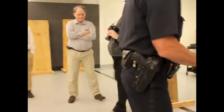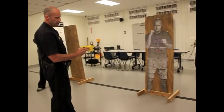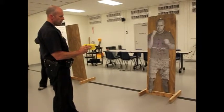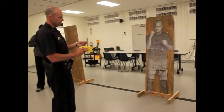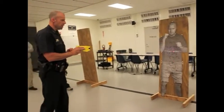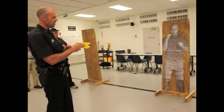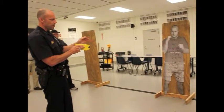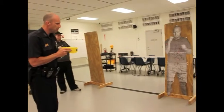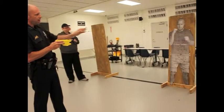The Taser is our newest piece of equipment. And basically, if you could stand over here, I'm not going to fire it, but I'm going to show you kind of how it works. Basically, a Taser is a device that fires an electronic signal using 2 prongs, 2 probes, I should say, that are connected with wire. What's nice about the Taser is I can stand here, and as long as I point those 2 red laser dots in the right direction, I'm going to be able to hit my target. Ideally, we want to get a good spread on our target like this, and then you would fire it, and the probes would actually come out.